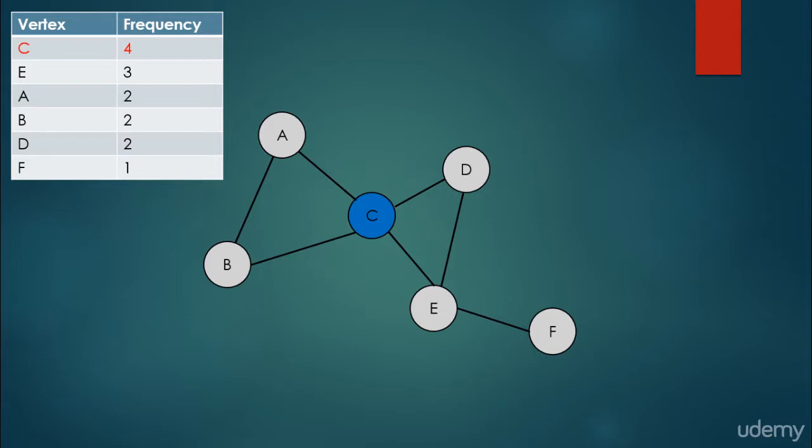And we keep iterating through the list and check whether there are any nodes we can color blue. And we came to the conclusion that A, we cannot give the color blue because it's a neighbor of C. B is a neighbor of C too. D, E, they are not allowed to be colored blue. But F, we can color blue because it's far away from node C. It's not a neighbor of C.